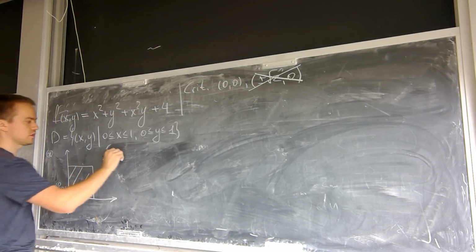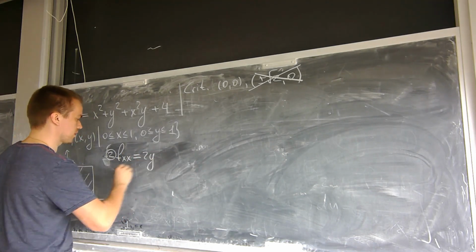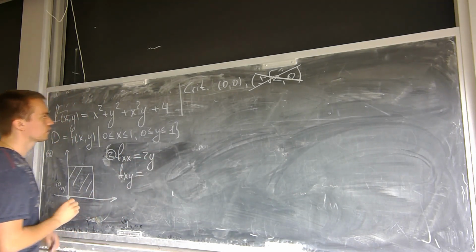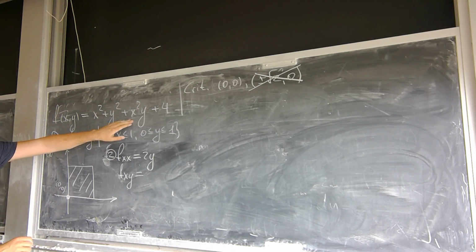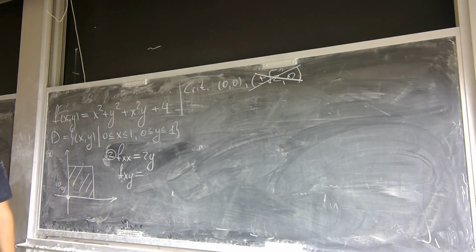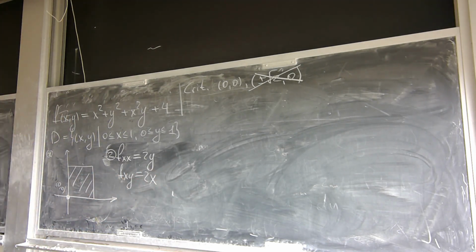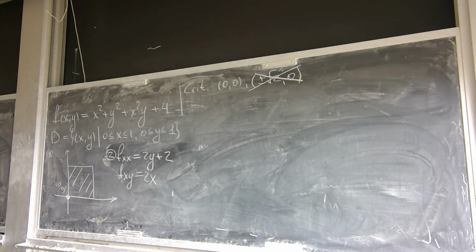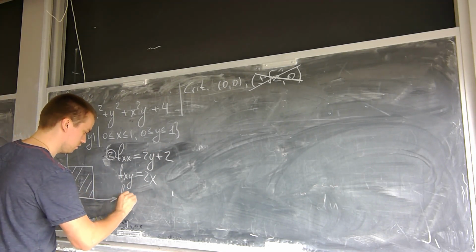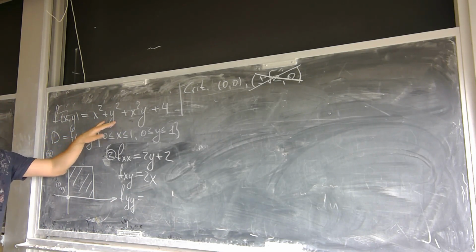So for this one, what is my f sub x? It's going to be, I erased my f sub x. It's going to be 2y? Okay. What is my f sub xy? It's going to be 2x plus 2y. Is it f sub x? It's 2x plus what? f sub x is 2x plus 2xy. So f sub xx is 2 plus 2y. Like this? Okay. And then what is my f sub yy? It's 2y plus x squared, so it's just 2. Yes?